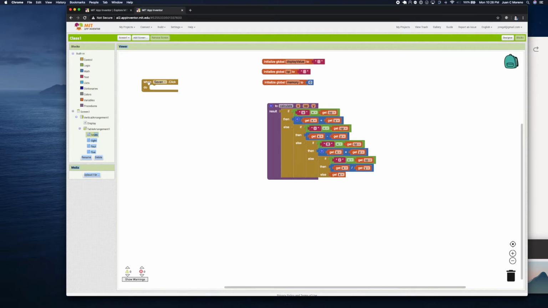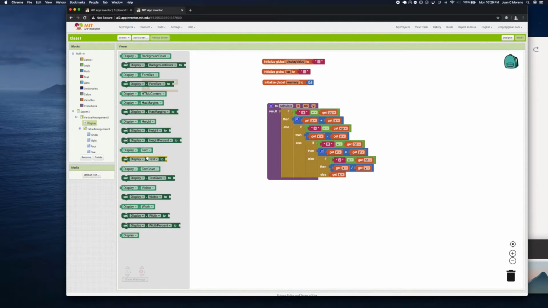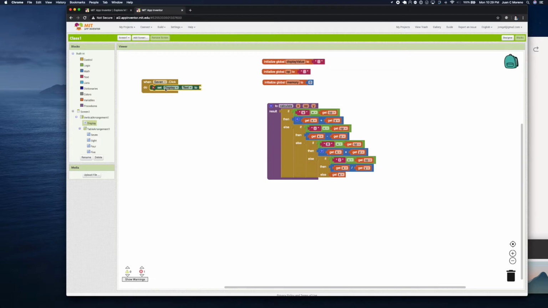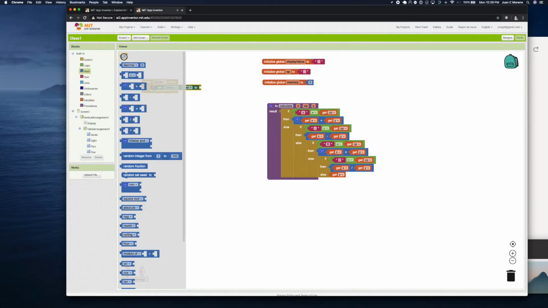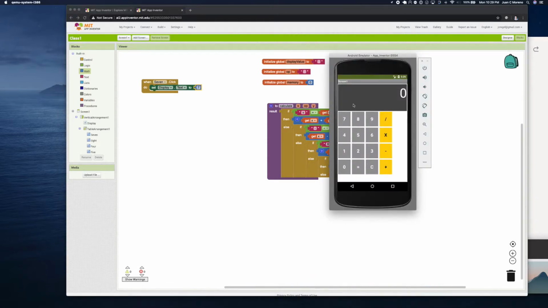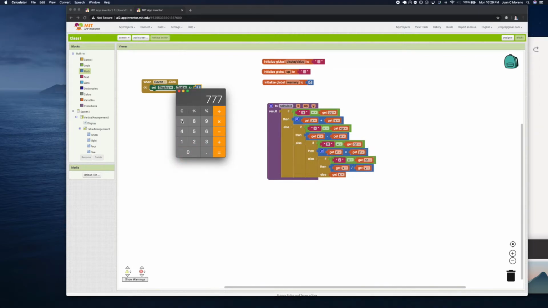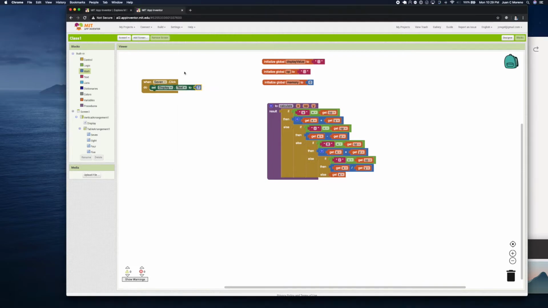Every time that I press the number 7, I would set the display to be 7, and set display text to 7. But if I press 7 so many times, it has a very different behavior than here. It's appending 7s rather than setting the display.